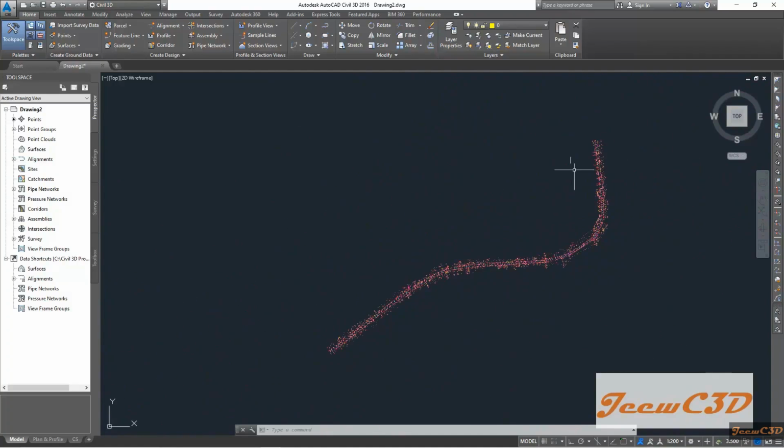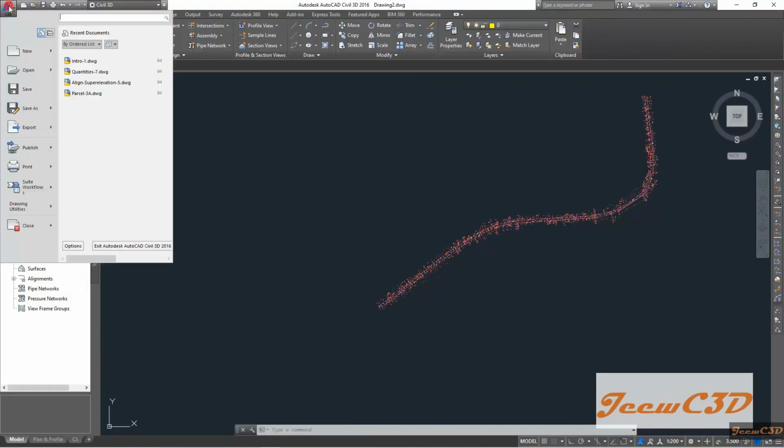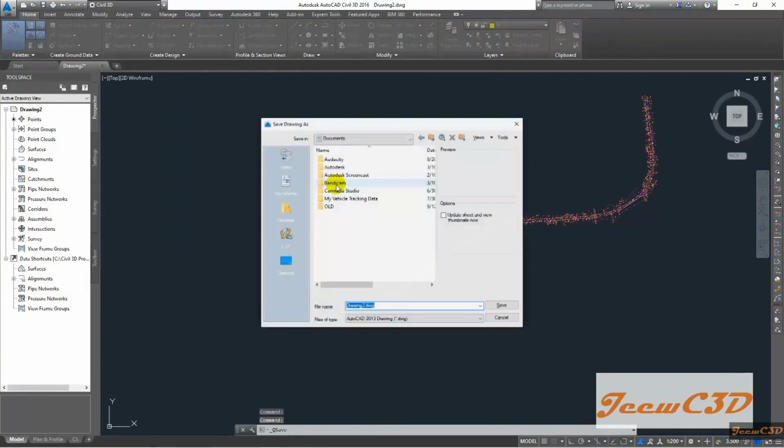So we have imported the points into our drawing. Now we are going to save this drawing with a name. To do that, I am clicking the save option here. Otherwise, you can go to the application menu browser and click save.